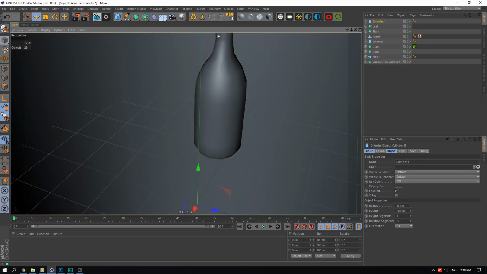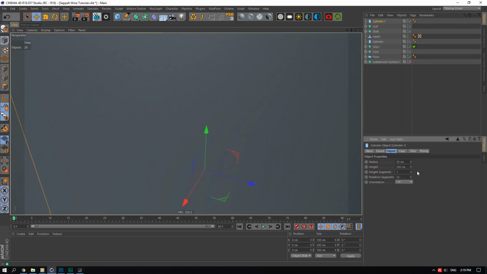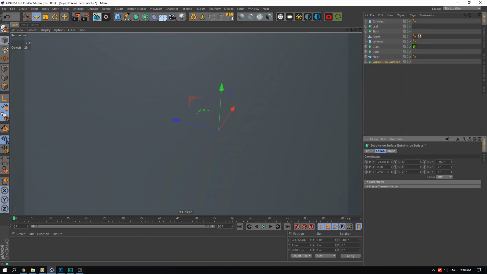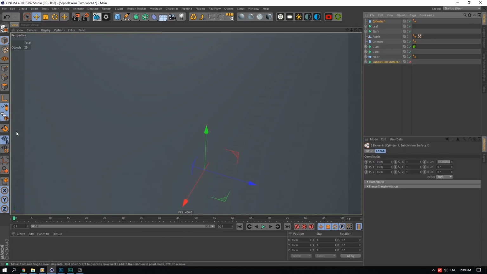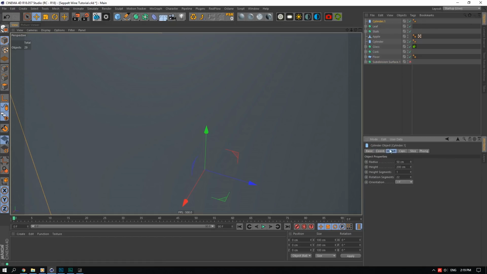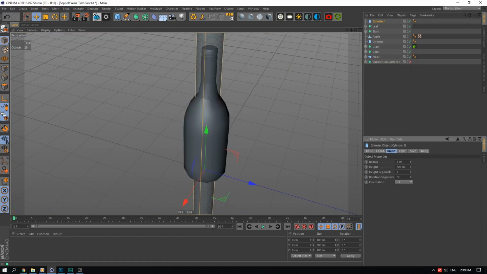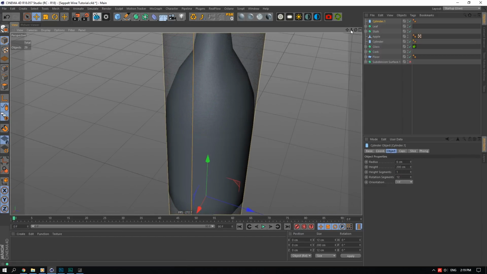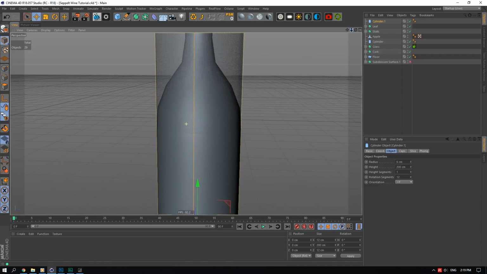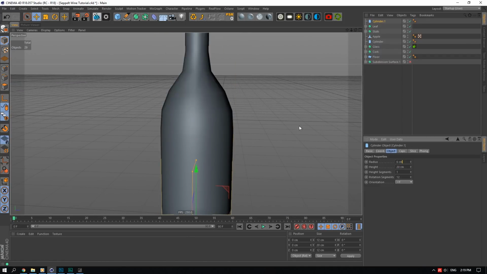We'll create a cylinder over here, and we'll just center this bottle over here. Then we'll make the cylinder, we'll solo the cylinder in the bottle, which I think I've already done, yeah. And then we'll go and make the cylinder X-ray. We'll just lower this radius down here, change it to 12 segments, like so. And I think that's a good enough radius. And then we'll just turn on the height like so.